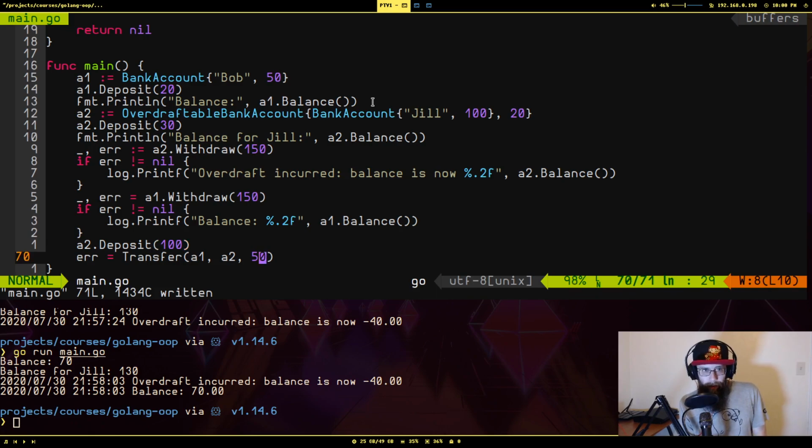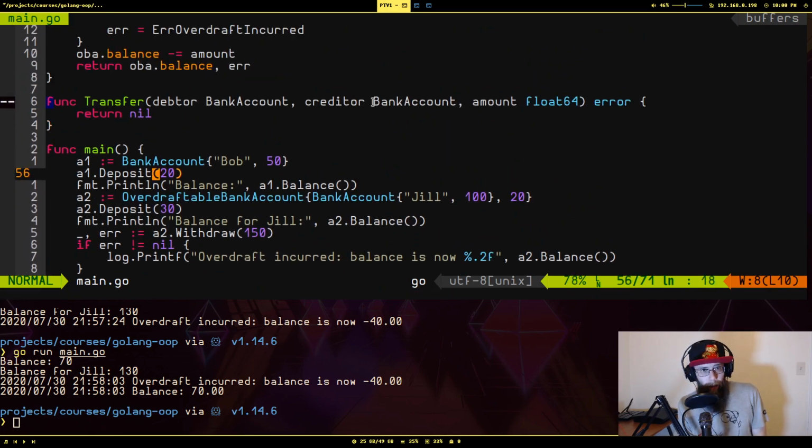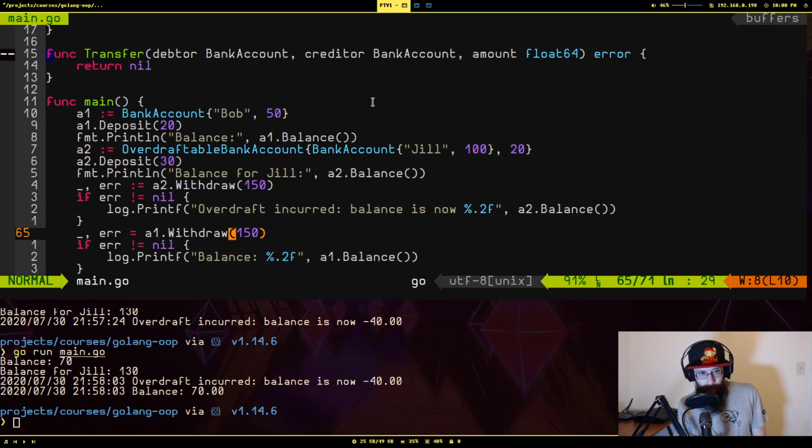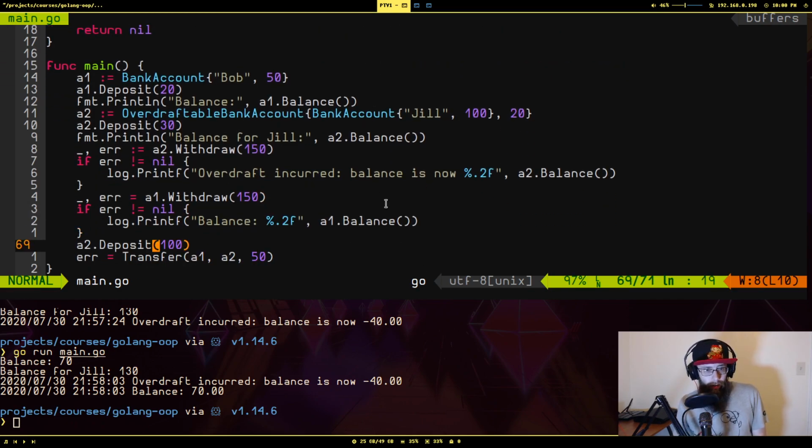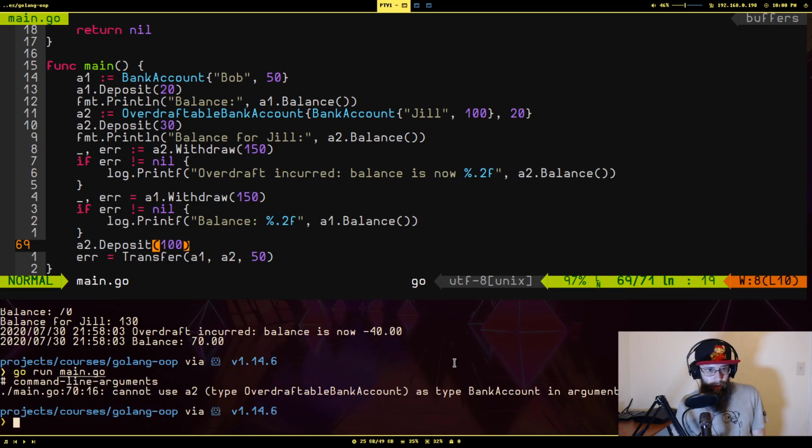Normally you would be able to do this, but I believe you will not be able to do it in Go. Let me run this, and you will see it says cannot use type overdraftable bank account as type bank account. In other object-oriented languages, this is called inheritance.